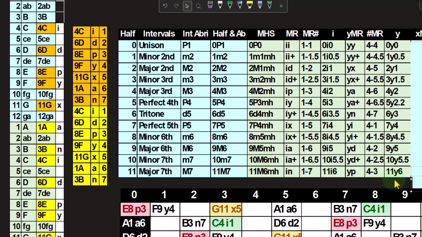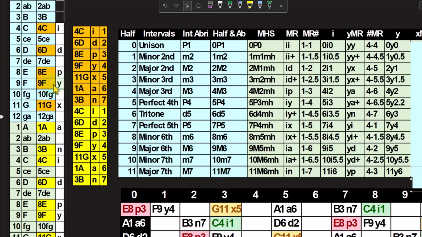What's the distance? It's an 11-note away Lydian from the Lydian node 6th modal half step, which would be the 7th scale degree. We would normally call that 11-note away major 7. The major is not helpful if you know the distance. 11-note away 7th scale degree, which would be the 6th modal half step from whatever point that we happen to be measuring from. In this case, that being the Lydian node.